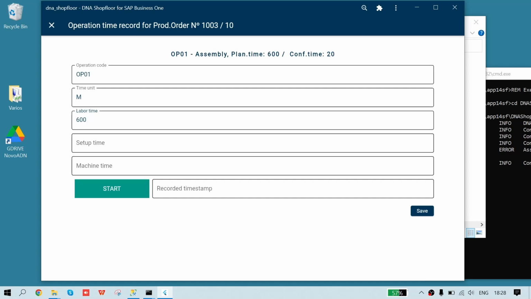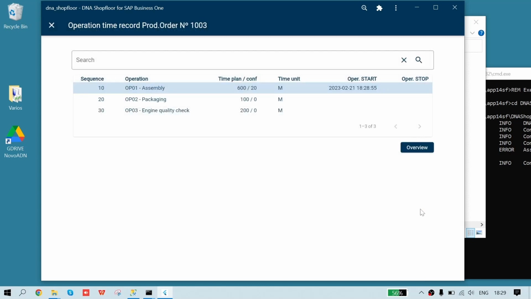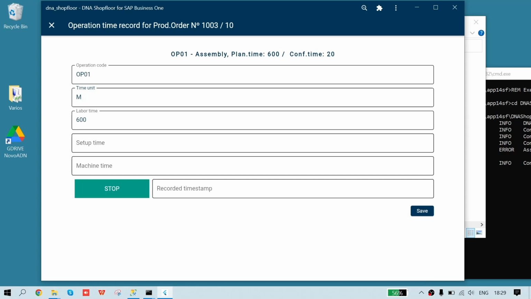DNAShopfloor supports two methodologies to enter the time taken for this operation. One is by entering the specific time that we take to execute this operation, or by selecting the start and stop buttons. I will perform now a start operation, and later when this operation is finished, I select it again and select the stop operation.